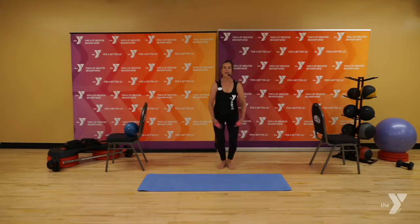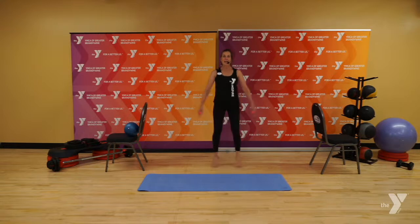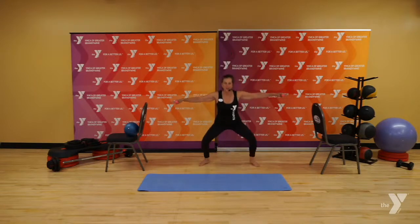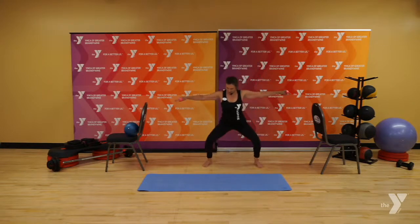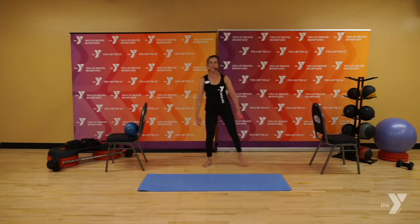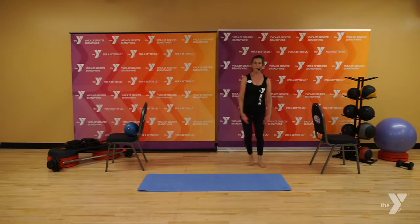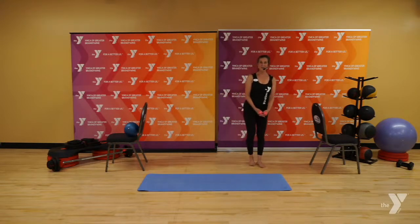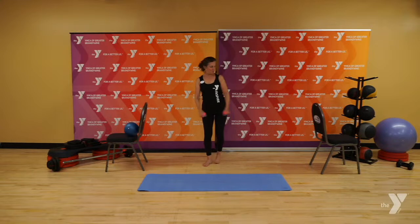Now we're going to take it out, in, out, in. Now, it can be a little double hop or not. Or you can just do and alternate to the side, right? I'm going to change it up to that anyway. But if you wanted a little bit more of a cardio peak, you can do the jumps and the hops. Or you just stay with this. Right, we got one more.